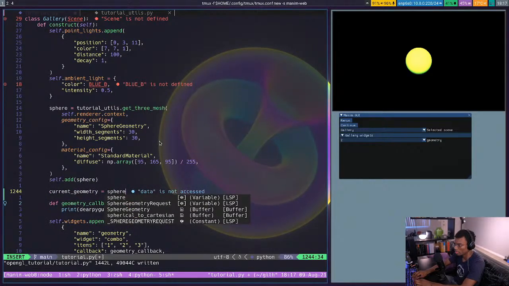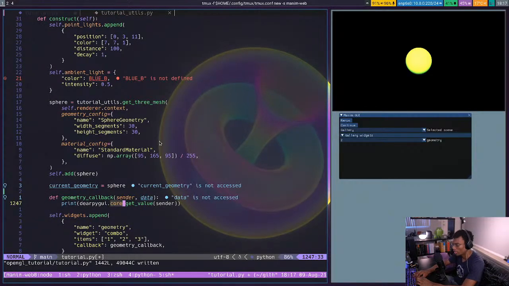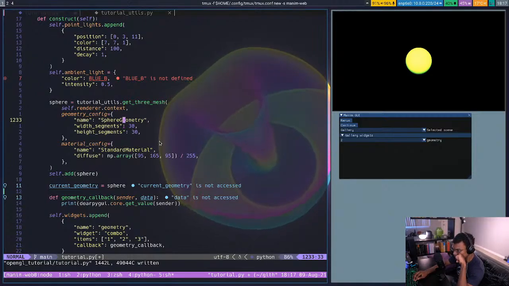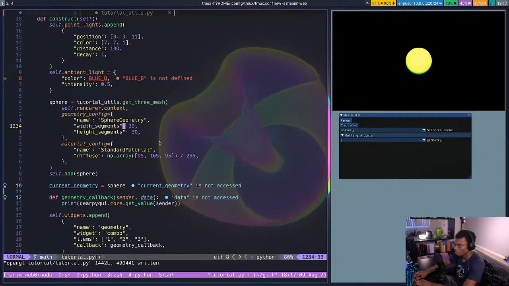I'm gonna set that equal to the sphere. And then this callback, I think I have to remove the current geometry and replace it. But what about the config? Maybe I'll just have the default config. That'd probably be simpler, actually.